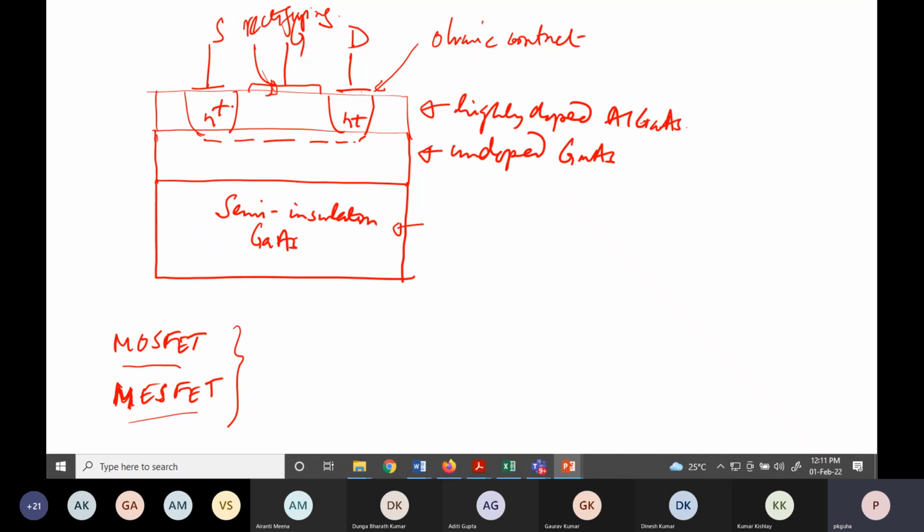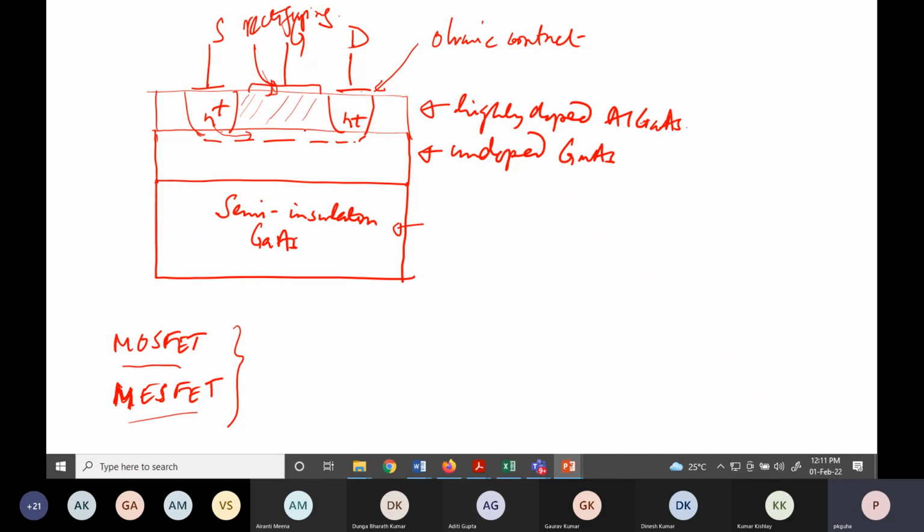Although there is a provision that current can flow, because this aluminum gallium arsenide layer is just a piece of semiconductor, and if you apply bias between source and drain, current should be able to flow in this aluminum gallium arsenide layer. But we have to prevent this. How can we prevent it? We can prevent it by depleting this entire portion. If I deplete this entire portion, then the carrier can't flow between source and drain through aluminum gallium arsenide. The carrier can only flow through this channel.